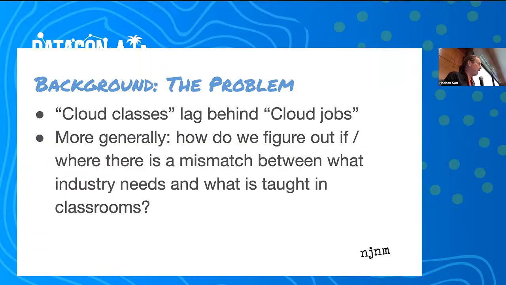So how do we figure out what to teach in those classrooms so that people get the jobs of the future? And more generally, how do we figure out if and where there is a mismatch between what the industry needs are and what's taught in classrooms? How can we even think about that, right?